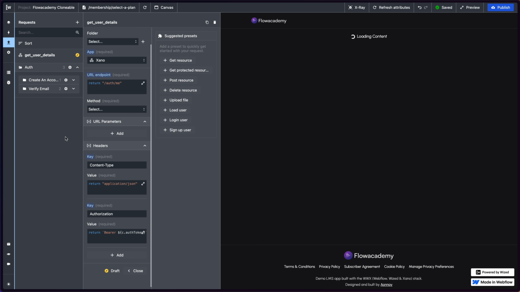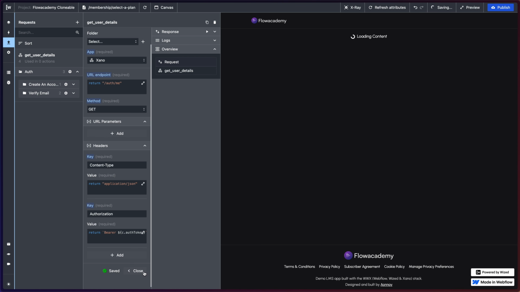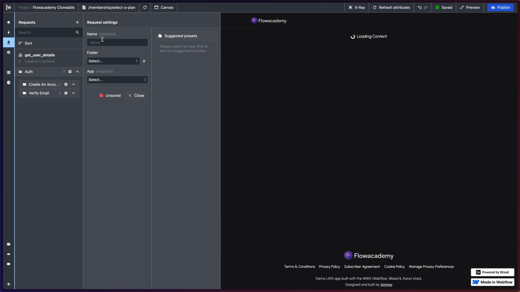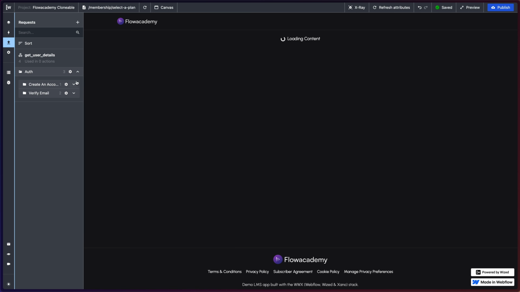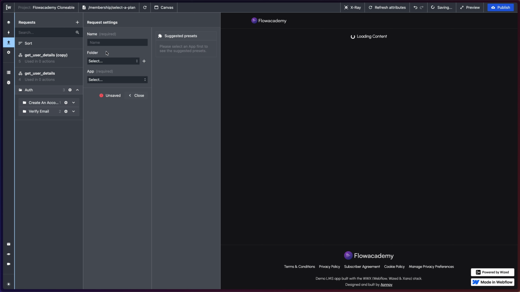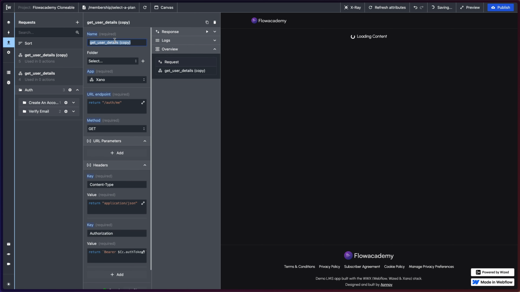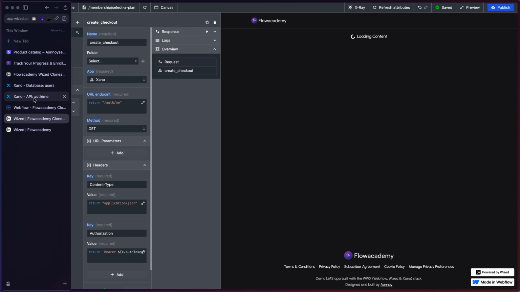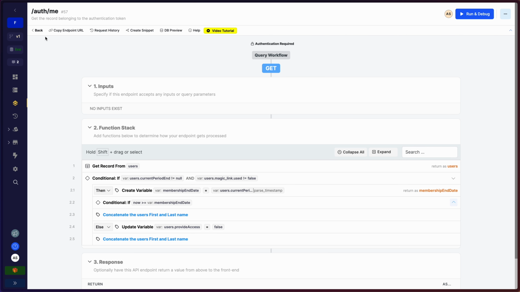All right, so next on the list we have is the create checkout. But before I proceed, I forgot to completely set the method for our get user detail request here. So let's set that to get and close that and then create a new one. Well, actually, rather than creating a new one, let's just duplicate this. Call this create checkout. And our create checkout is basically connected to this endpoint here.